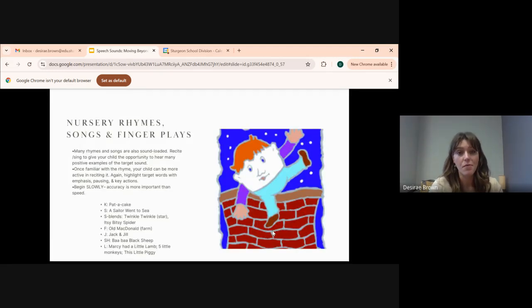Nursery rhymes and songs and finger plays, we talked about last time a bit too, but they're also great for getting into those phrases and sentences. So many of them have the sound repeated throughout the sentence. The only difference for that next step of phrase or sentence that you're working on is instead of pausing and waiting for them to fill in that word, now they're taking a longer turn and trying to fill in more of that sentence, or trying to fill in maybe at that paragraph level, a couple sentences. Maybe they're trying to do the whole thing with you.